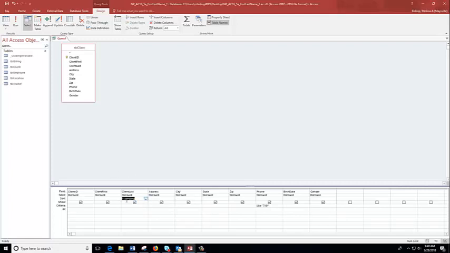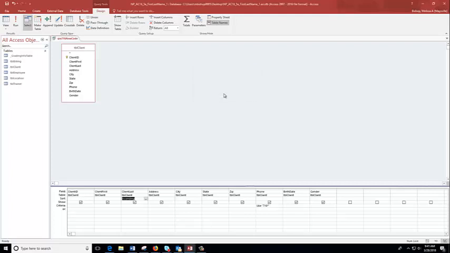Alright, so I have that sort added, and now we want to save it, and we want to name it QRY 716 area code. And be sure you're naming these exactly as it is in the instructions and that you're spelling them correctly, because it will be counted wrong, even if the query name is misspelled.